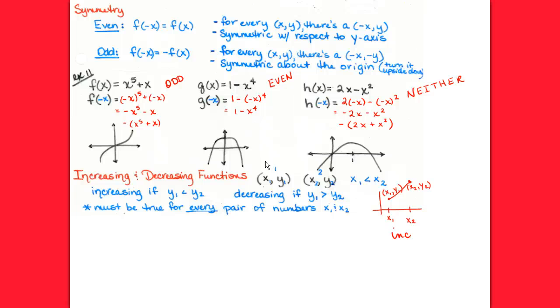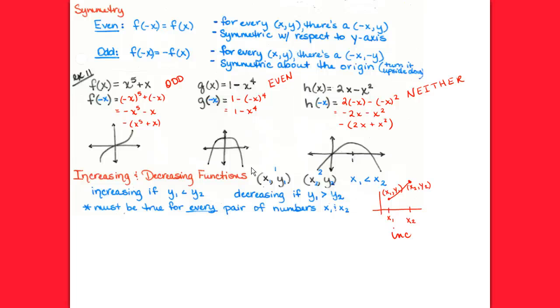All right, last thing that we want to look at is a definition for increasing and decreasing functions. I know that you can look at this graph and you can say, okay, it increased from negative infinity to 0, and then it decreased from 0 to infinity. I get that. Or it's going up, so it's increasing. It's going down, so it's decreasing. But the definition that they give me in the textbook is a little more confusing than that. So I wanted to go over that with you and make sure that you understood the definition that it gave you.